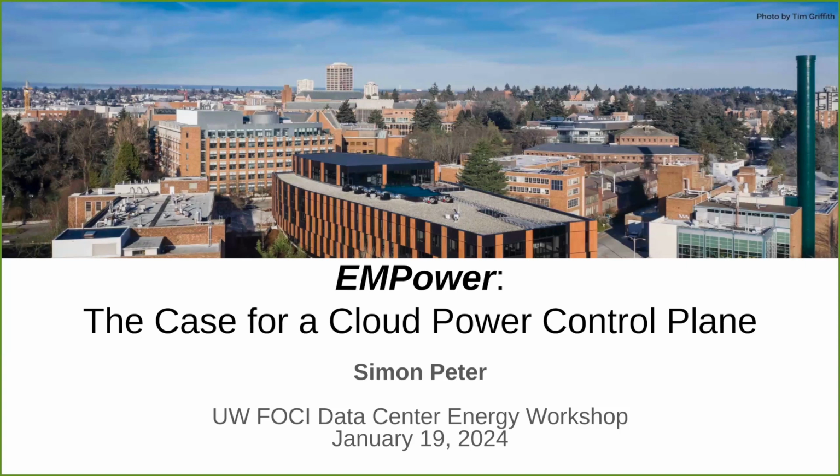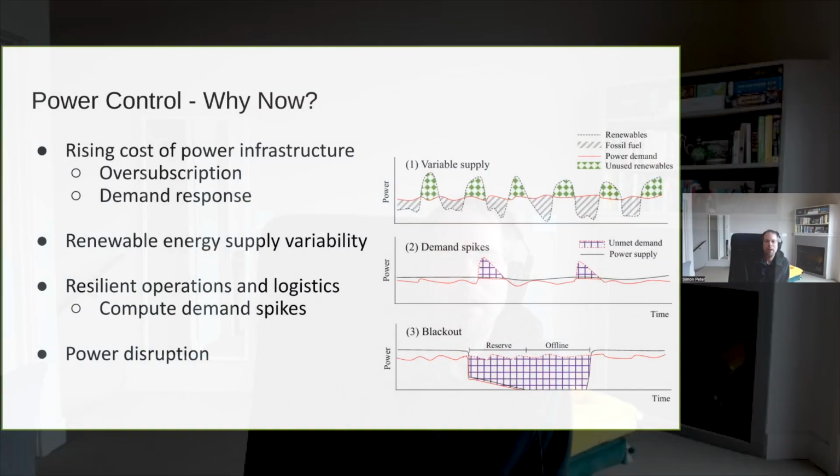So I'm Simon. I'm faculty at the University of Washington, and I'm an operating systems researcher. And what I'm going to introduce now is a project that we have started within the FOCI Center to try and address from software systems, but perhaps also hardware software co-design perspective, some of the problems that we have been talking about in this workshop.